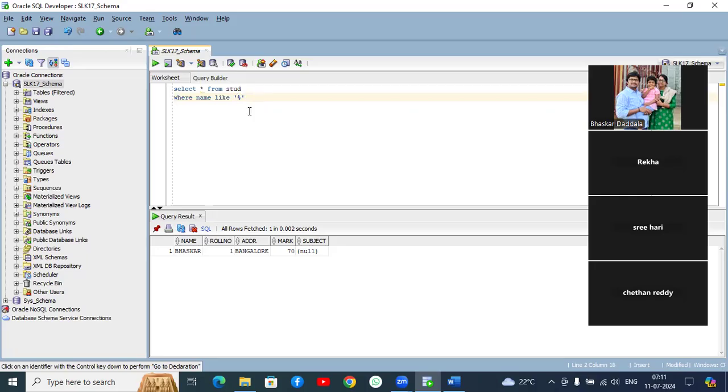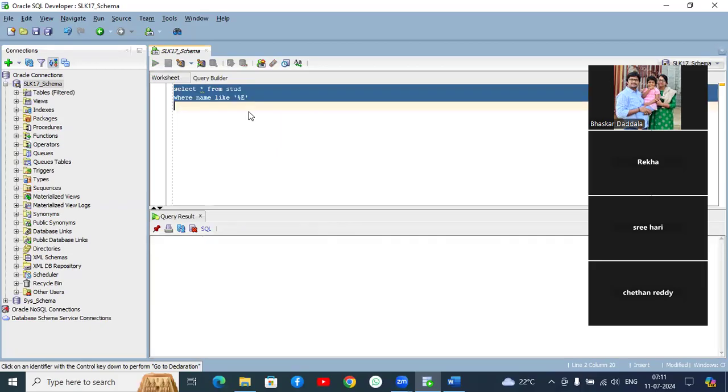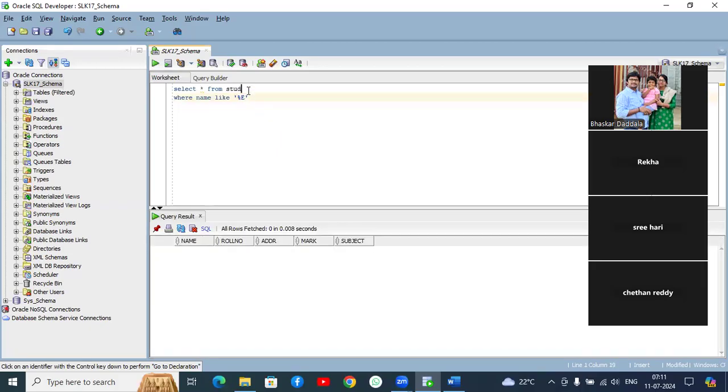Or whenever I want to get all the data where the value is ending with E, I don't have any records with a name ending with E. Okay, let's say I keep I. I want all the records with %I, meaning the last character should be I, and the values before it can be anything. For that, we use the syntax like this.